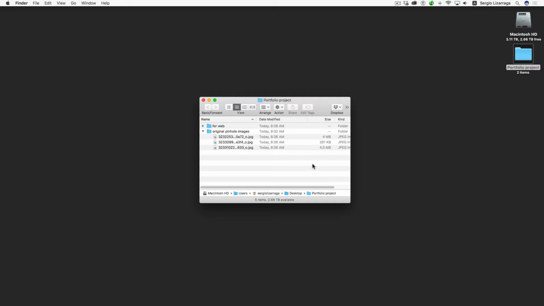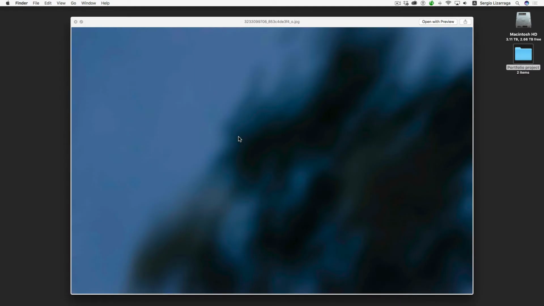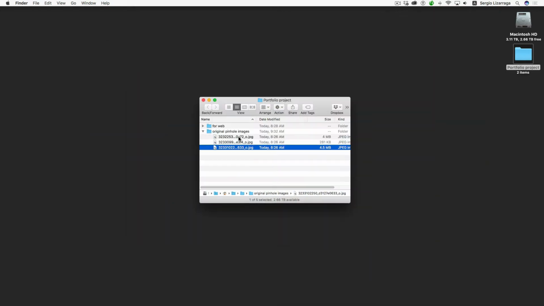The final project is going to include a home page that sends us to the various portfolios, but for now we're only worried about the first portfolio. So first one that I want to generate for me is going to be about my pinhole digital images that I've created.